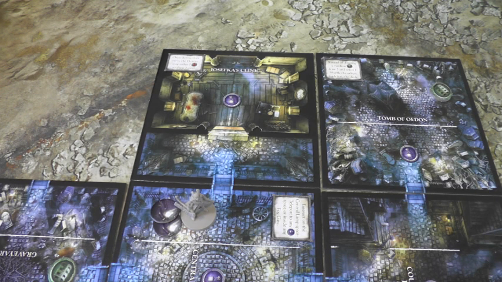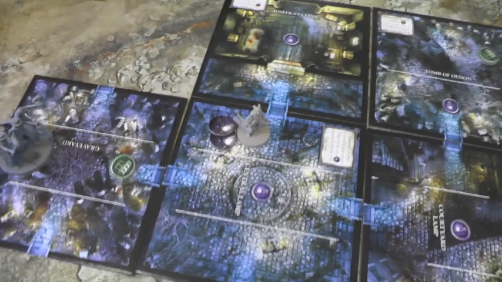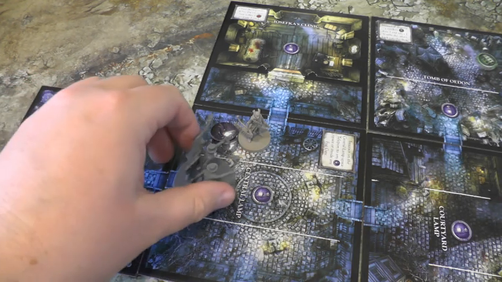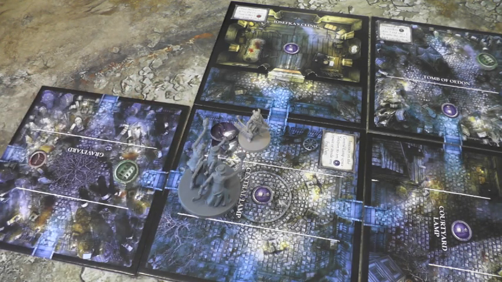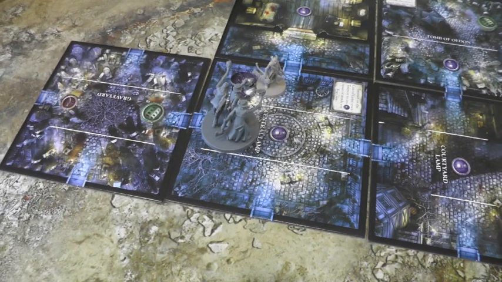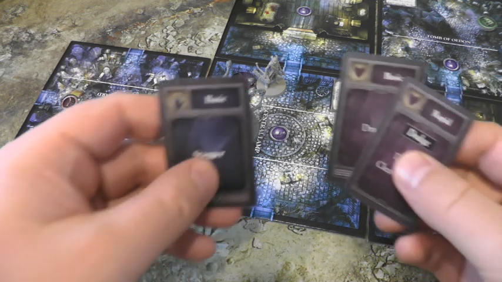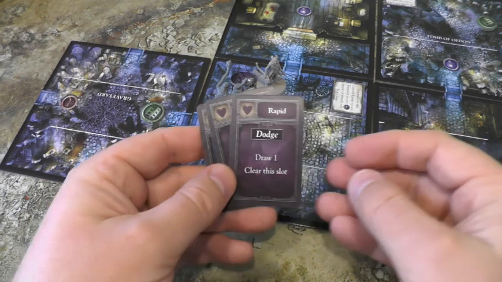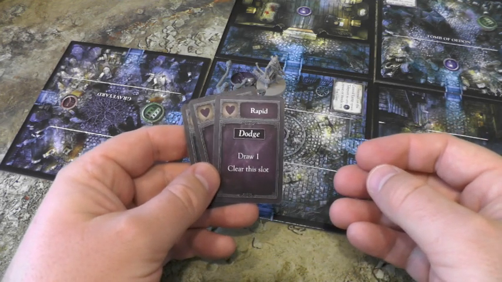Unfortunately, we don't have any more cards, so at this point we simply have to let the enemy activate. There's only one enemy within a tile of us, which is this hunter's mob. They will move 1 into here. That's the end of their activation. Now it is our turn. We need to move the time on again. 3 new cards. Okay. Basic stagger, basic draw 1, and then a rapid dodge, draw 1 and clear the spot.